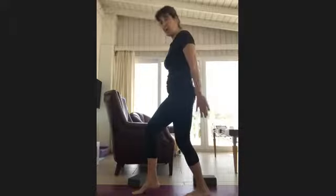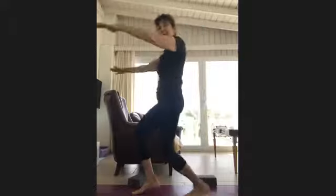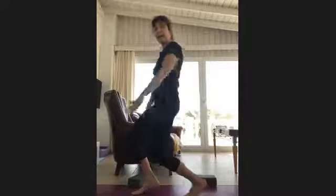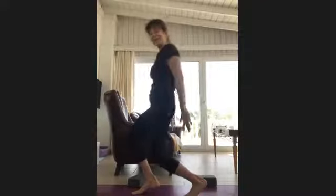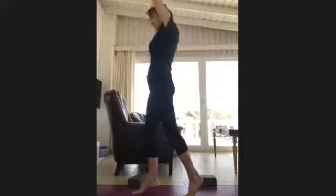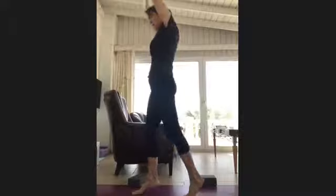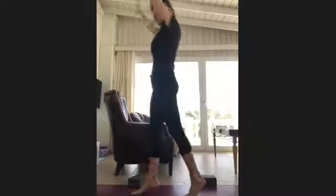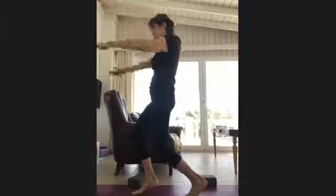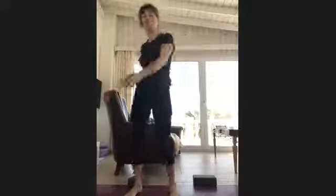Now the arms. So here we go. Inhale, arms up, come out of this bend. Exhale, bend as much as you can. Inhale up. Exhale down, nice. Inhale up, exhale down. Two more, inhale up, exhale down. One more, inhale up, exhale down. And then step completely down and release your tension with your medical qigong.